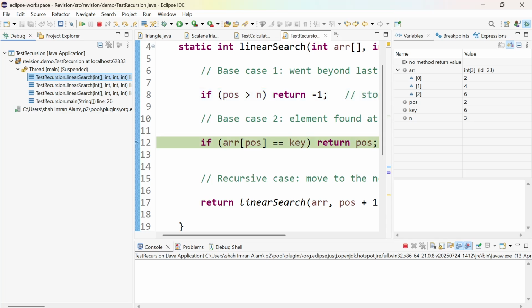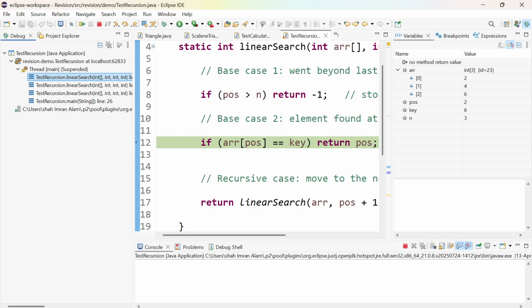Checking for the next base condition, which is array of position 2. What is the value of array of position 2? 6. Double equals to key. What is the value of key? 6. Are both equal? True. Now this return position should come into effect.